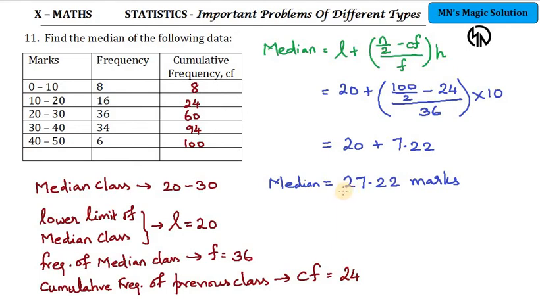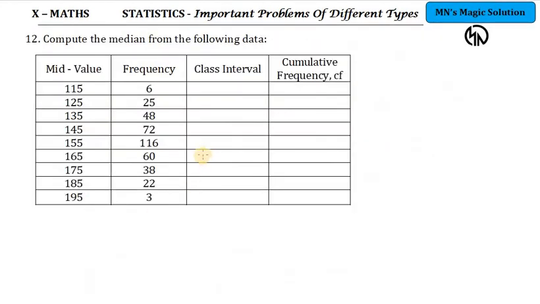So, the actual solution goes like this. Identify that part clearly. Don't mismatch when you are identifying the data. Compute the median from the following data. In this problem, the difference is they have given the mid value. Middle value is given. First of all, class interval has to be found. For the median formula to be used, we need the lower limit of the median class concept. That is why you have to find the class interval.